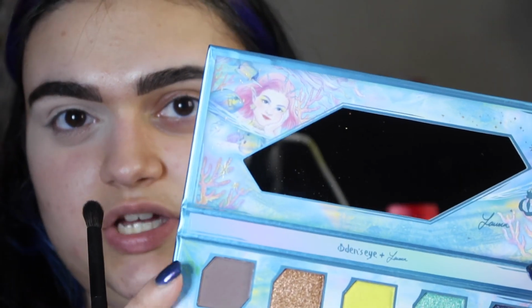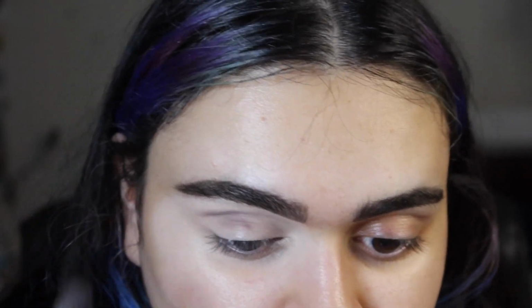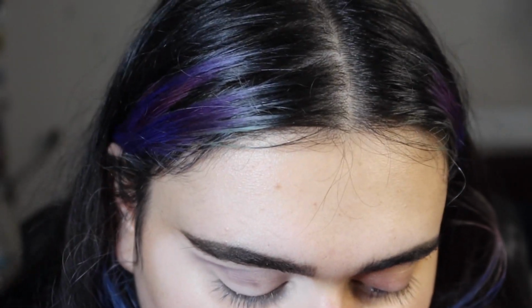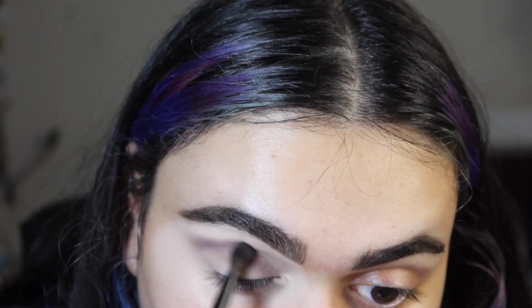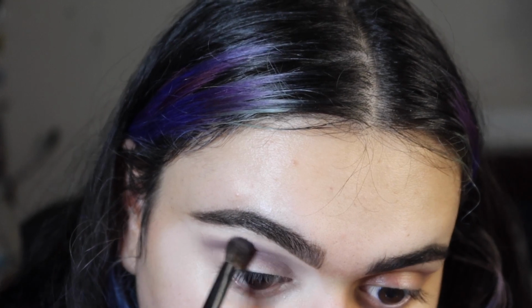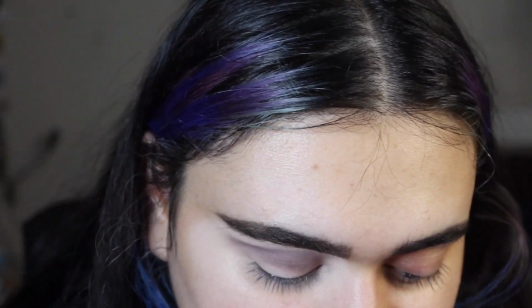I'm gonna start with this shade called Dolphin Tail, and this is going to be my crease shade. Never used any Oden'S formulas ever. This is my first time. I have gotten requests to try this brand out and there has never been something where I'm just like, I need to get that, for me to buy it and try it out until this launched. So I was quite interested when this launched, but it also launched at the same time as Chucky and I wasn't sure if I was going to be able to buy both of them. And I was pretty sad at the time, but I managed to make it work, which is always nice.